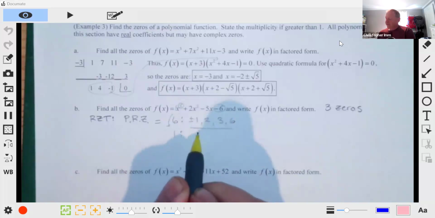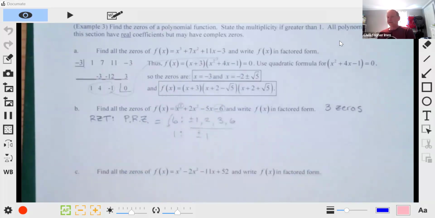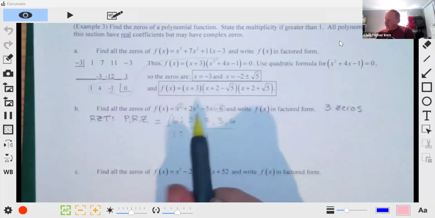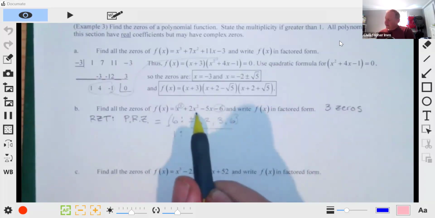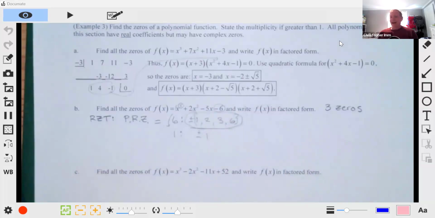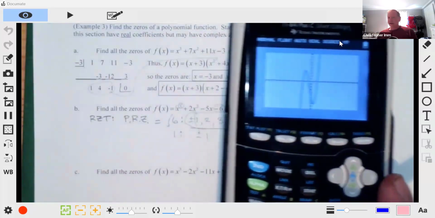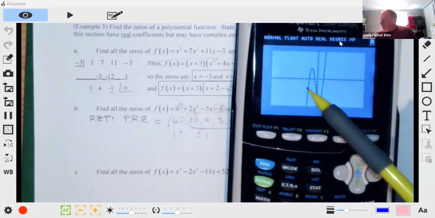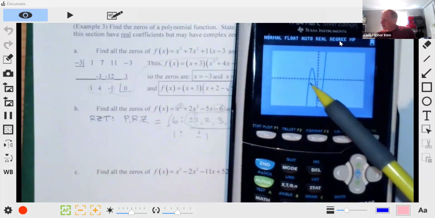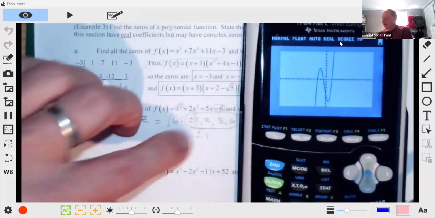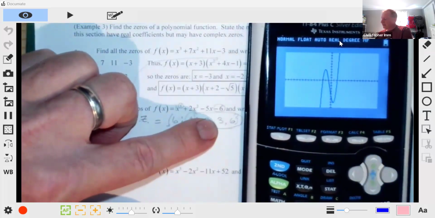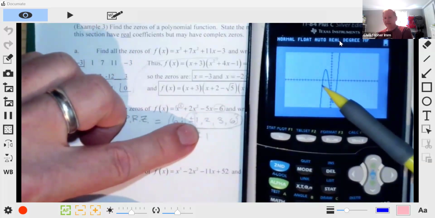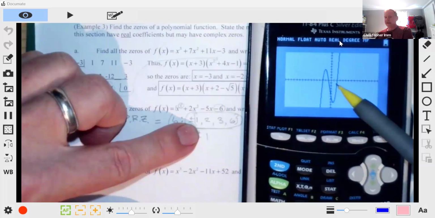So factors of the leading coefficient are just plus and -1. So if our zeros are rational, they will be one of these eight choices. Now what I do is I go ahead and plot that polynomial. Here it is. I'm looking at some zeros here, so it looks to me like -3 might be a 0. And notice that that is in our list. I notice that -1 might be a 0, and that's in our list. And I notice that 2 might be a 0, and that's in our list.